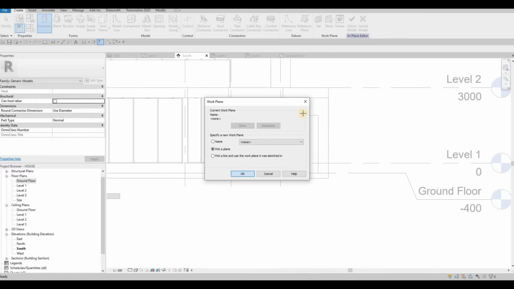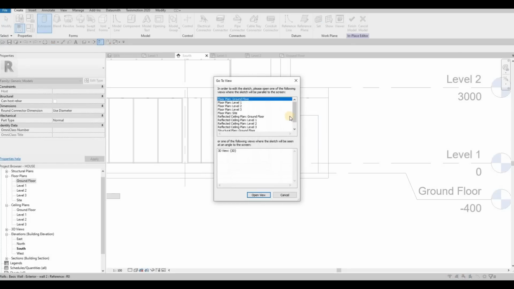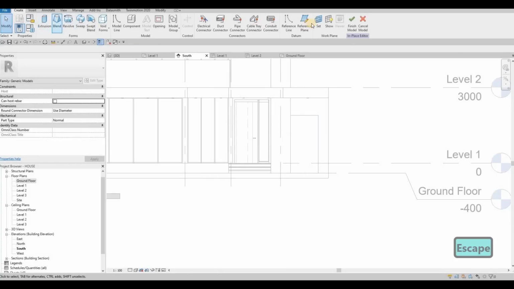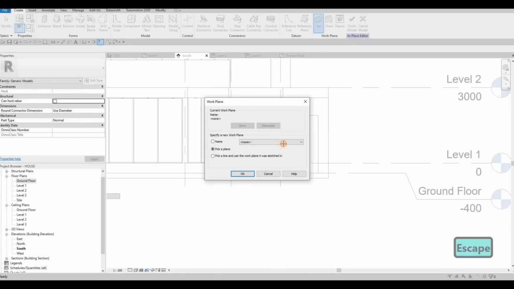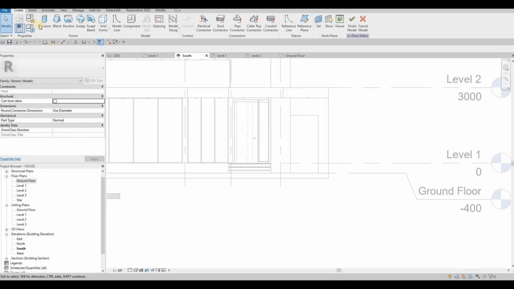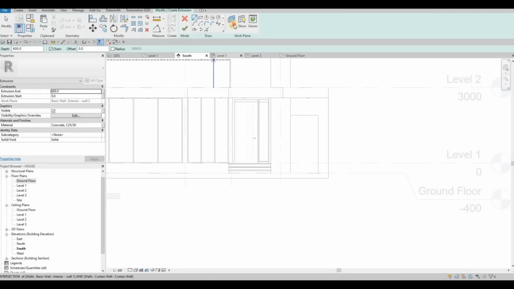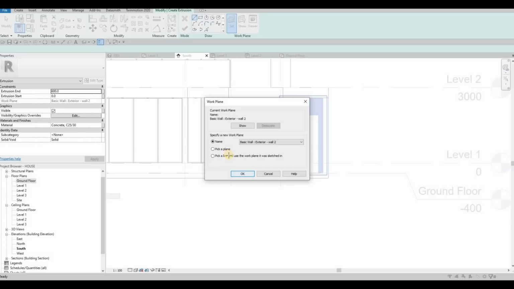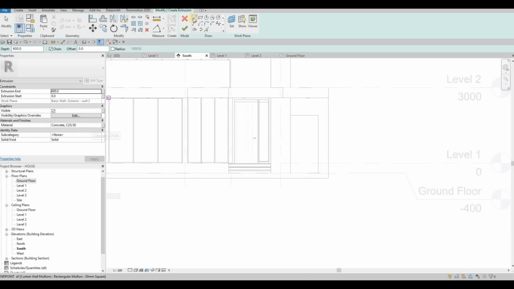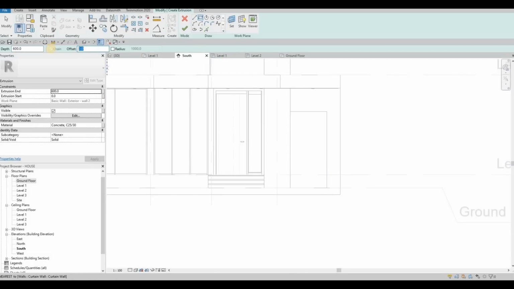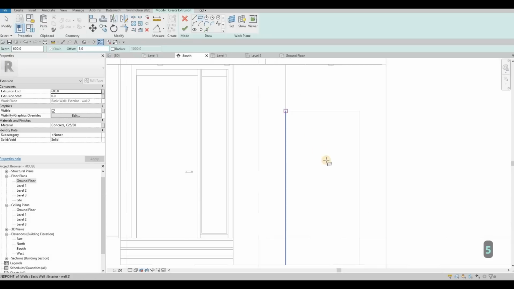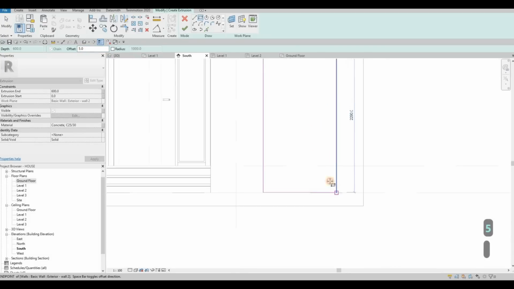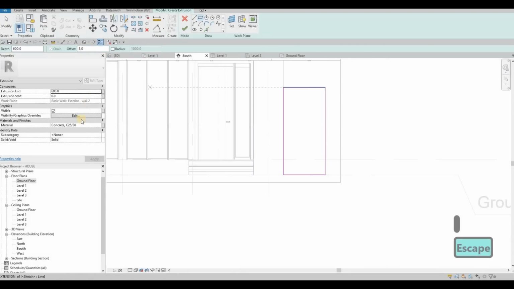Create an extrusion, pick a plane, okay, and then we could create an offset of 5. And then after that, make sure this is metal.